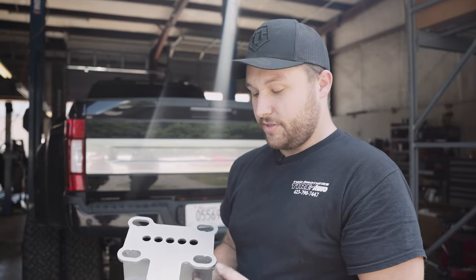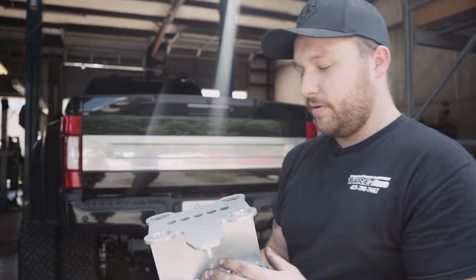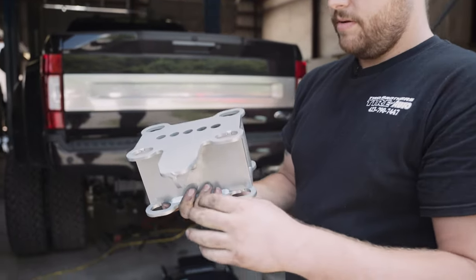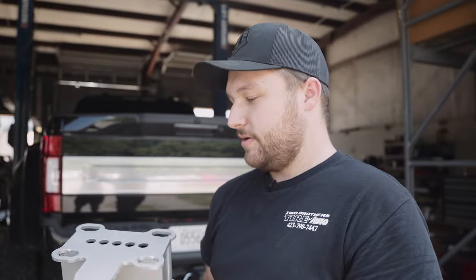So it's great. They also have this bump stop extender up here. Your factory blocks have this as well, but when you put a lifted one in, it has to be moved up to compensate for the lift. So these are great blocks by PMF.